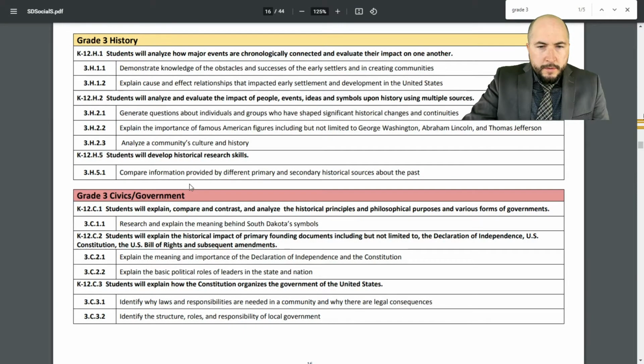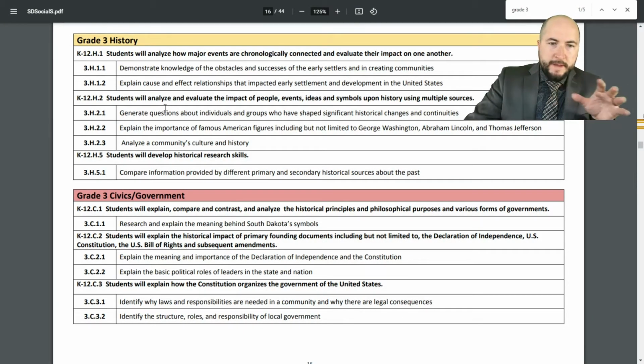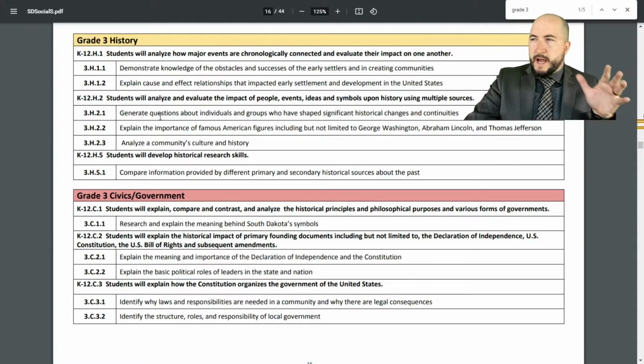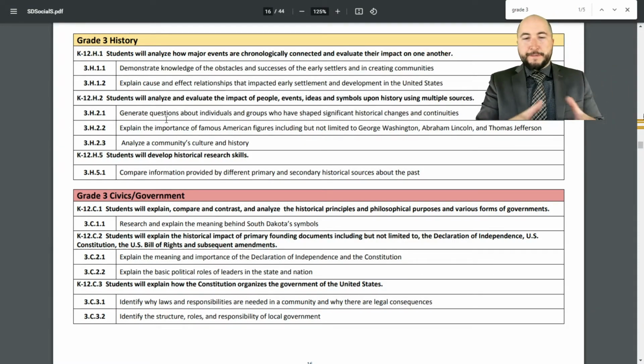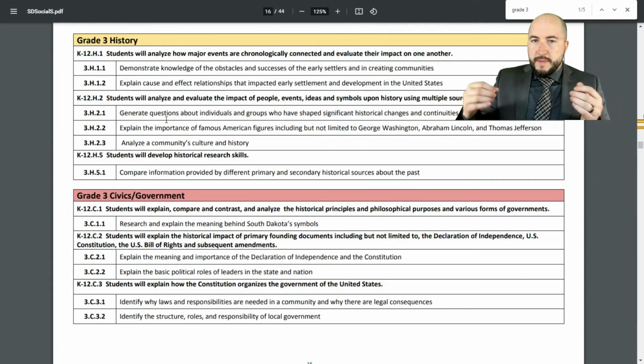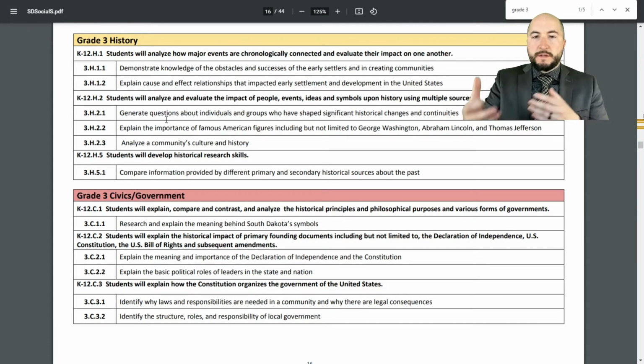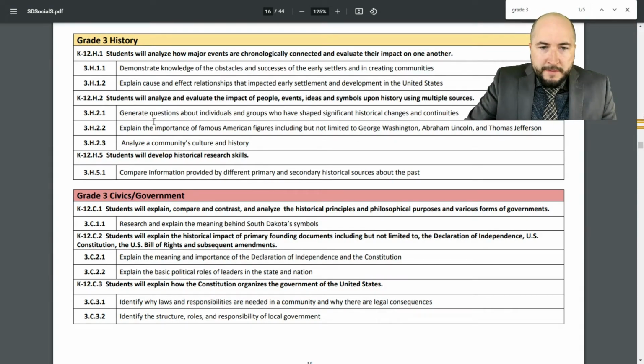And so the first thing, I think it's really valuable to see how in some of the standards we already see the C3 framework impacting it. Like right here, generate questions. That's literally the first step of the C3 framework. So a lot of the standards are already being impacted by the C3 framework, and we're already starting to do these things, which is good news for us. It means that we don't need to reinvent the wheel. We're already doing these things. But we're not going to pick that one since we're technically already doing something that the C3 is asking us to do. Let's do this one, though, the very top one.